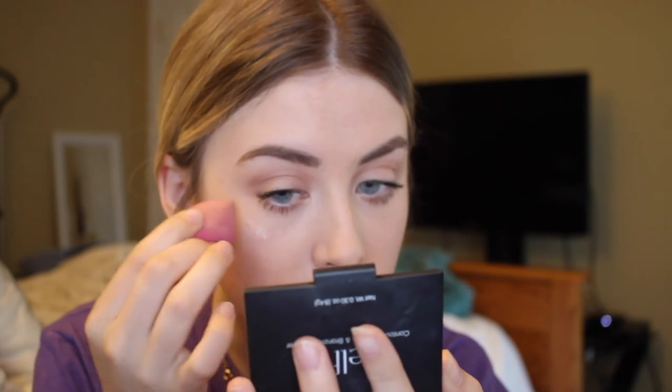So what I like to do is put it on the back of my hand. I don't know if I just got a really watery one or if it is somewhat watery, but it's fine. And then I like to get it on a sponge. This is a different sponge than I used on my face. I just like to lightly tap it where I want to have this highlight.